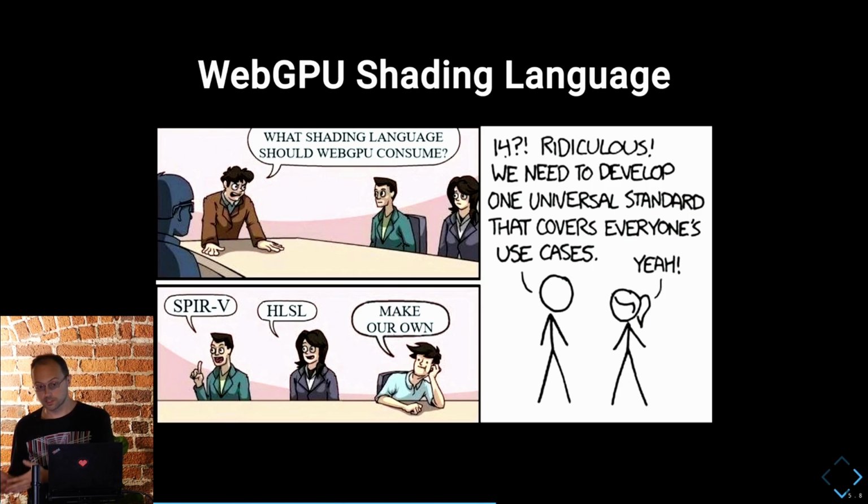SPIR-V is the only one that was specified, and it wasn't designed for either safety or even deterministic behavior in a lot of operations. So even if WebGPU took an existing language, it would have to basically fork it and cut it and add a bunch of stuff. So it would mutate it to a state where it wouldn't be anything like the original language anyway. So we decided we would just create our own.